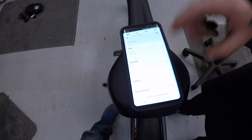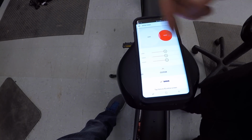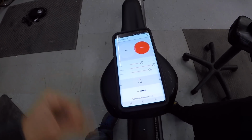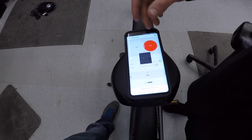And you go into the app here, so you can go into your motor tuning and say, I want more speed, do I want more torque, more agility. It still has the presets for if you're going on a tour, you're going through the city. I like the city setting a lot for it because it's max torque but not max speed. So it'll get you going from your red light, your stops and all that stuff, which is really great. And then all you do is you just press save, and then it uploads it to the app.